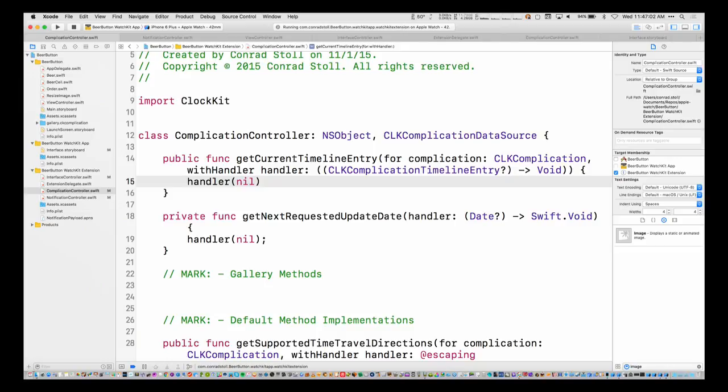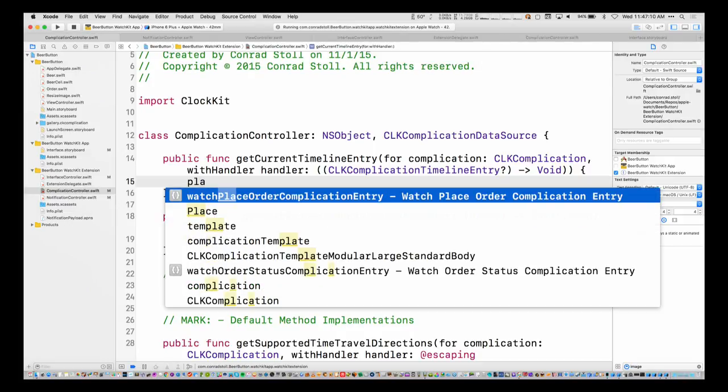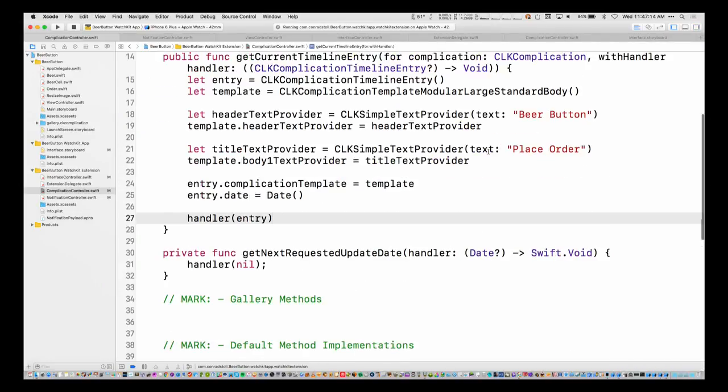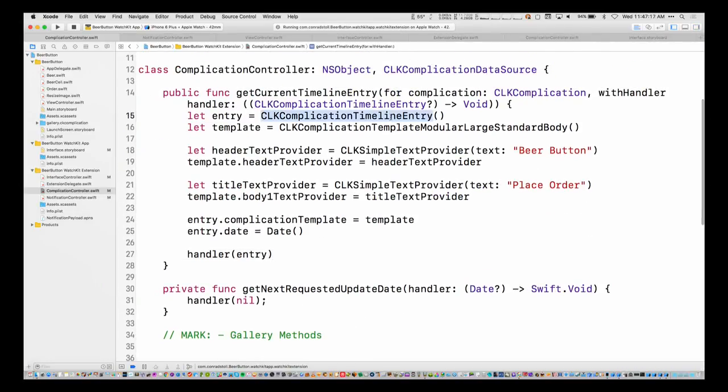So there's a current timeline entry method that we can call the handler block with an entry for a specific date. So I'm going to delete that. And I have a place order implementation here. And what that's doing is it's creating a new timeline entry, and it's creating a template for the modular large standard body. And if I command click on the template, of course that's not going to work.